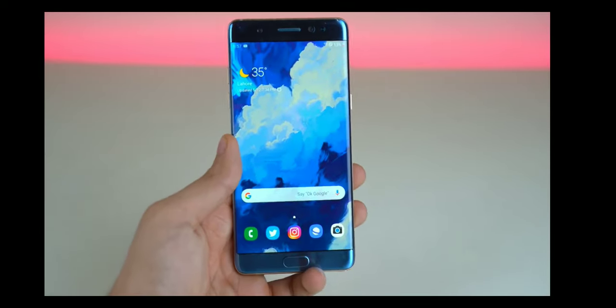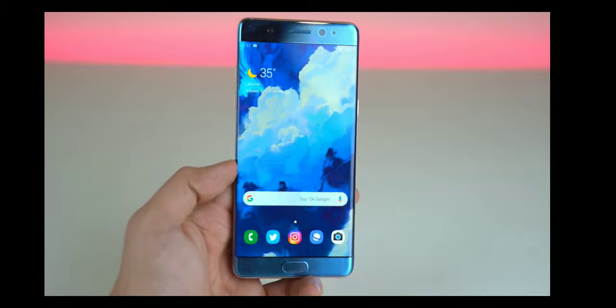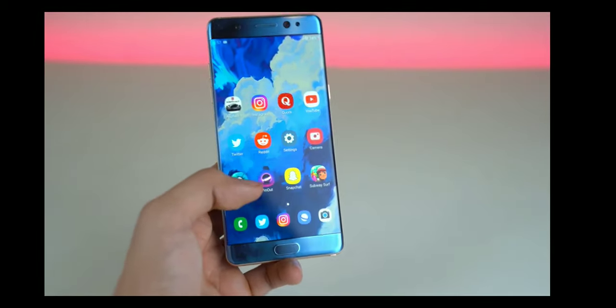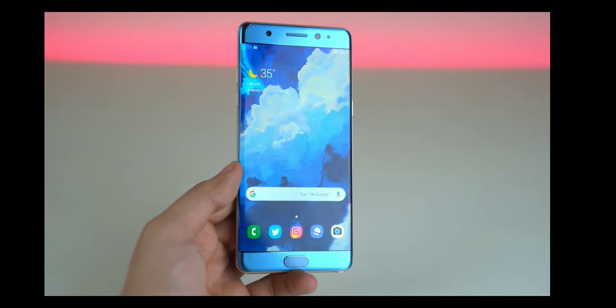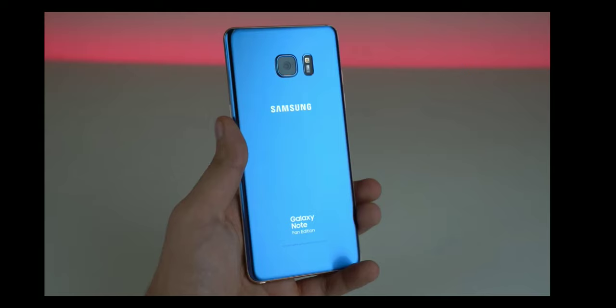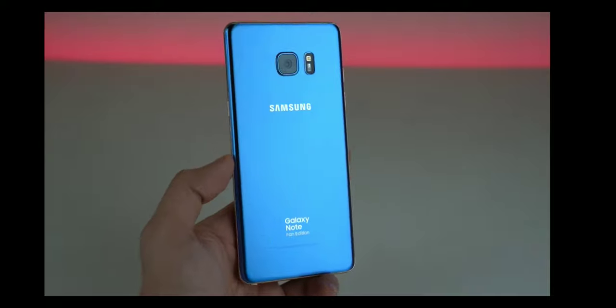But the point of this video is to show you guys that this is indeed the best phone of the older design era. They're still able to check most of the marks, and thanks to the new One UI official update, things are looking really good. Again, if you are that tight on budget, if you want a Samsung phone that runs One UI and has a really good camera, then this might actually be a good deal for you.